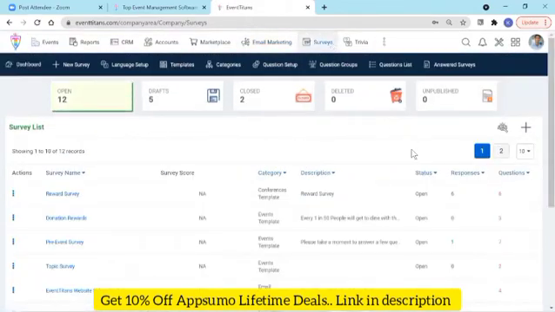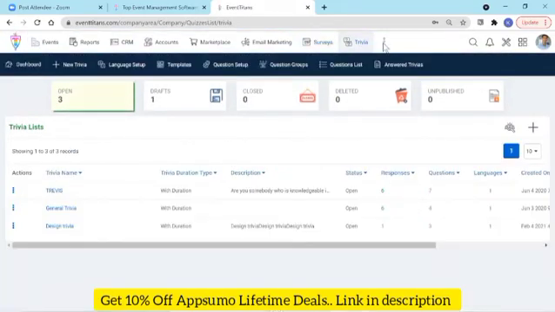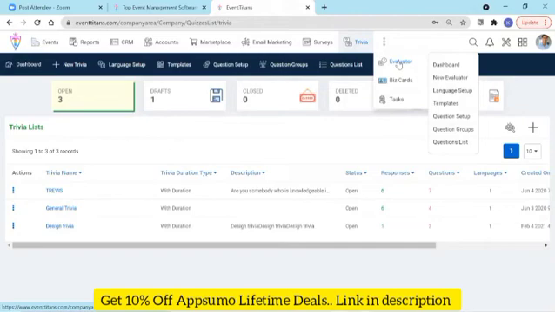You can add surveys, and this is really helpful for after event if you'd like to send out a survey to gain feedback, or if you'd like to send out a survey during the registration process, whatever you'd like, you can do that here. You can use our custom templates, or you can just create your own. You can also add trivia for during your event, which makes it even more engaging and interactive. You'll have an evaluator, so if you have any quizzes or challenges, this evaluator will come in and help you score different answers.